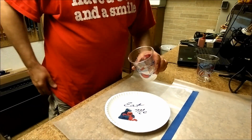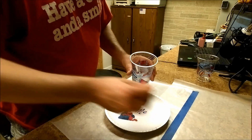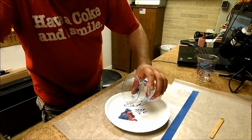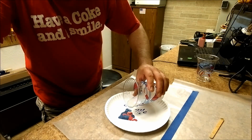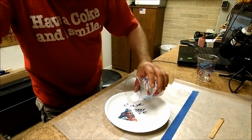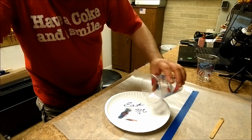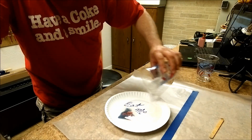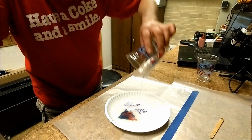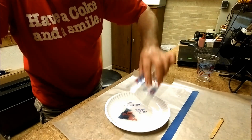Or what you guys like to call epoxy resin. So what I'm going to do is I'm going to start pouring it over the picture first. This way, kind of seals it down a little bit. Now, if you got air bubbles, don't worry. Just pour it all over the plate. Just like that. Now don't worry if it doesn't look like there's enough, because you're going to spread it around.